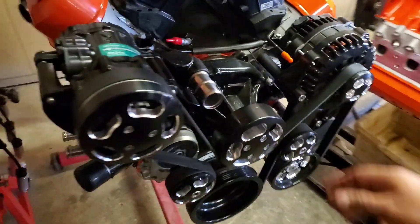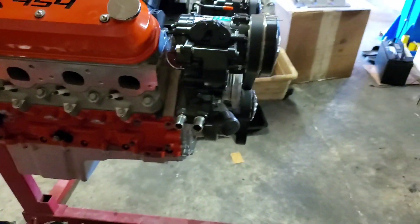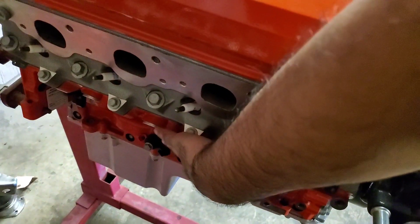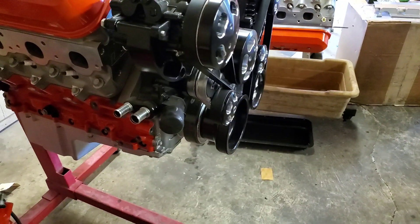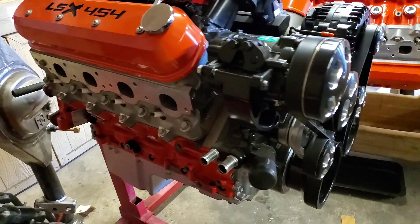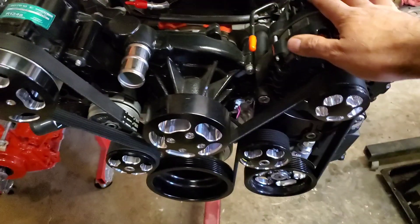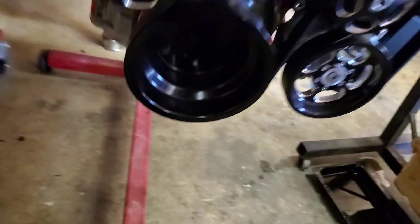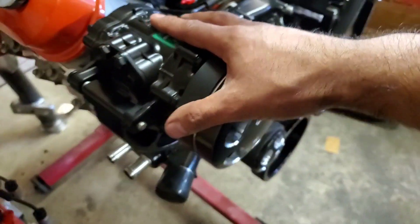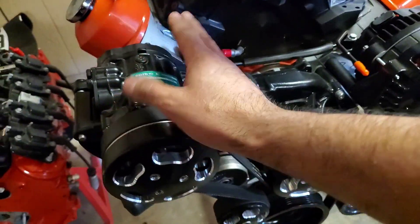This one I have finished up - just need the coil packs and high padders. We have the Holley adapter mounts going on here. This is a Wagner Motorsports Waco 33 kit. It has an upgraded 220 amp alternator, reservoir mounted - you can get them without the reservoir mounted. They come with the ATI dampener and an SD7 AC compressor, which I always highly recommend. If you have an SD5, try to upgrade to SD7.